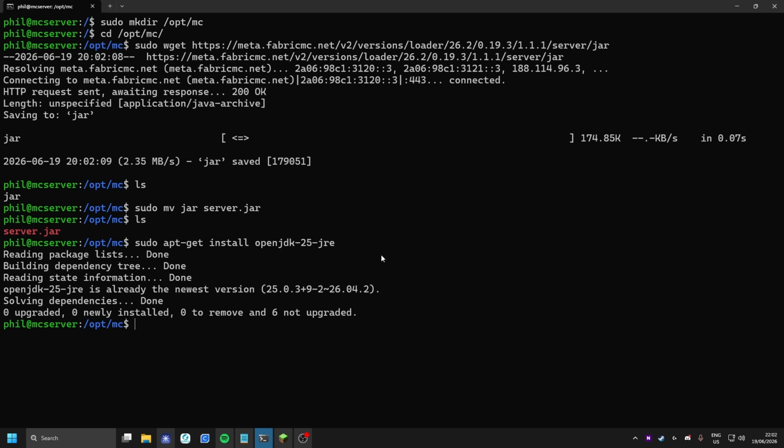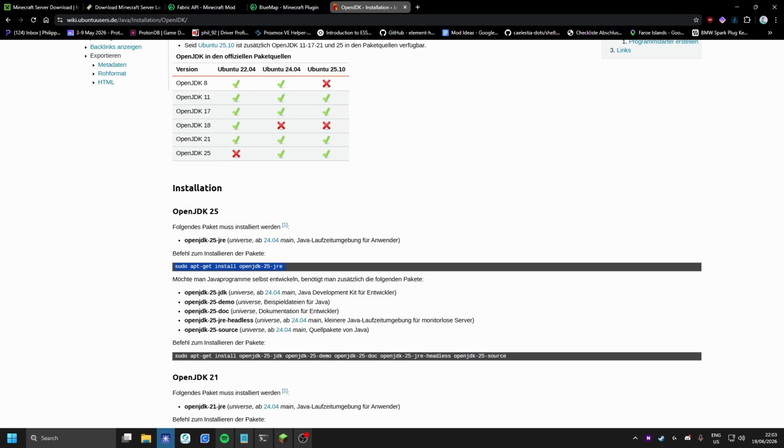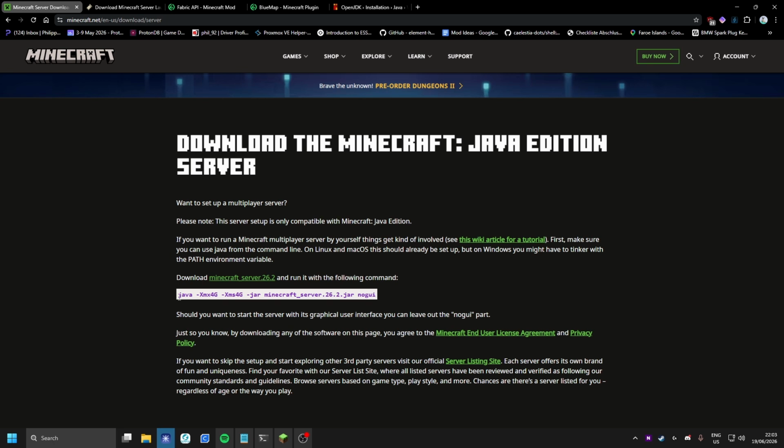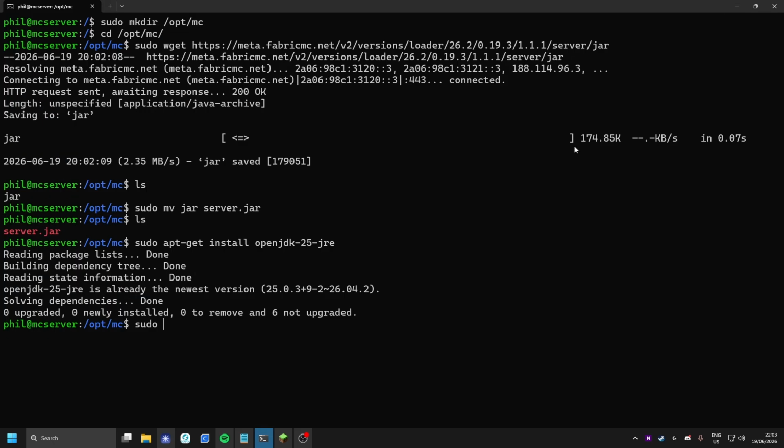Right, so after you have done that, the next step is to create a dedicated system user that will run the Minecraft server for us. Why are we doing it this way? Because we could run it using sudo, right? Like we could go sudo, get the command to start the server, and then say, okay, 1 GB of RAM. These two values are how much RAM the server will have to work with. And here is the server file. And we could go and run the server like this.